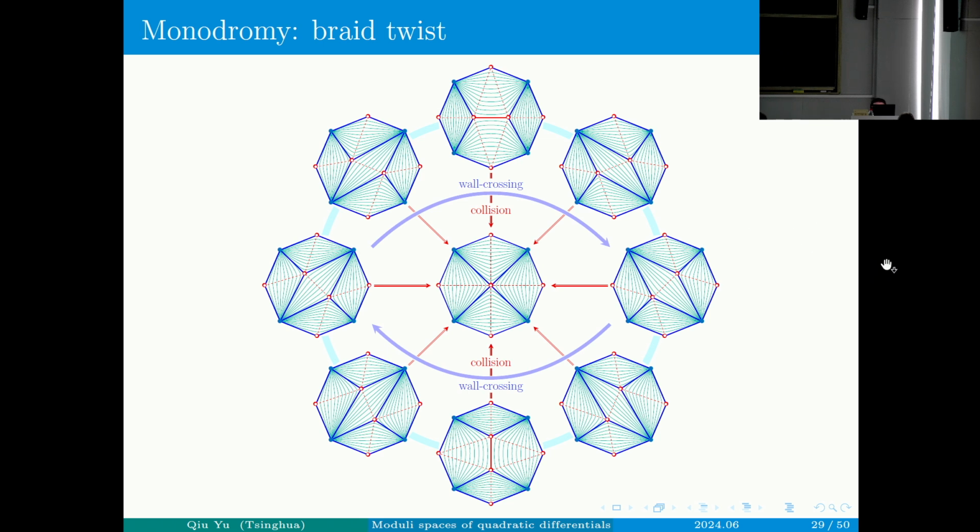For those people who are familiar with mutation in cluster theory or Donaldson-Thomas theory, each triangulation corresponds to an abelian category or a heart in the 3-Calabi-Yau category. And then you have this Donaldson-Thomas invariant. And from here to here, this corresponds to a flip of triangulation or a wall crossing. I think this also appeared in yesterday's talk. So there are some links there, but I will not say more in that direction.